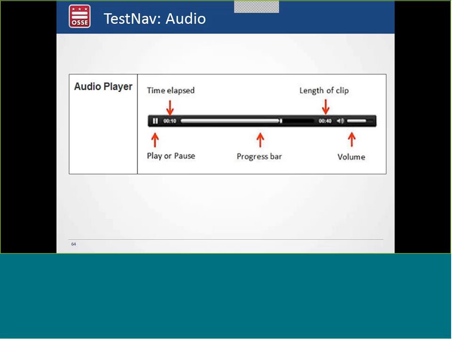An additional audio player displays for items that appear on a split screen with stimulus material on the left side of the screen and the item on the right side of the screen. For these items, the stimulus and the item have separate audio tracks and separate audio players. Select play on the audio player that is positioned above the stimulus, and then when you're ready to listen to the item track, you must select play on the audio player that is positioned above the item. If you want to replay the stimulus material, you must select the audio player above the stimulus.